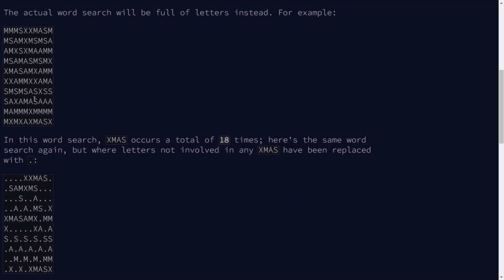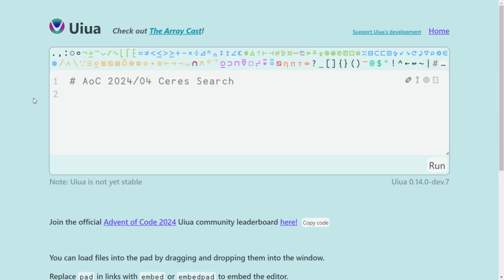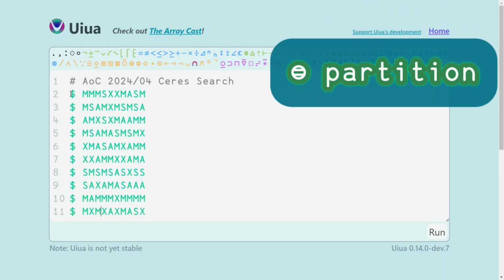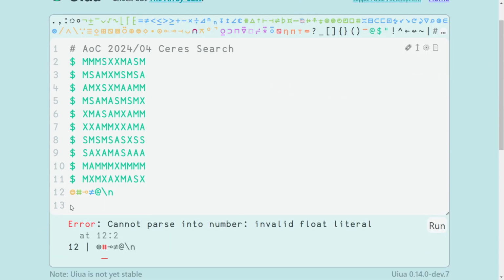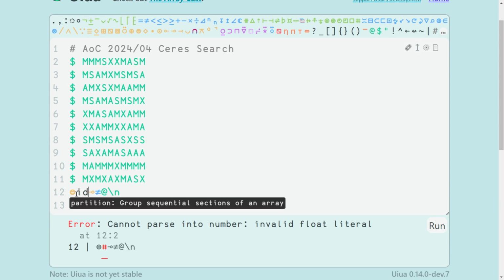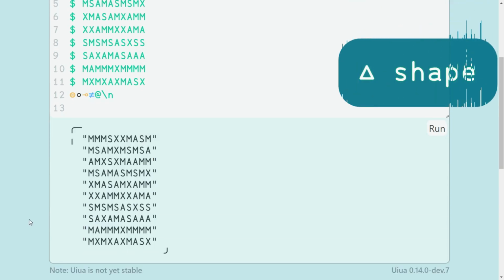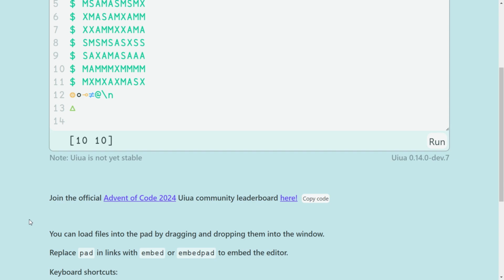We can start by copying the sample to the editor and partitioning the rows to a 2D matrix of characters. Checking the shape, the playing field looks symmetrical. Same number of rows and columns in the sample and the real data as well. We will use this to our advantage.